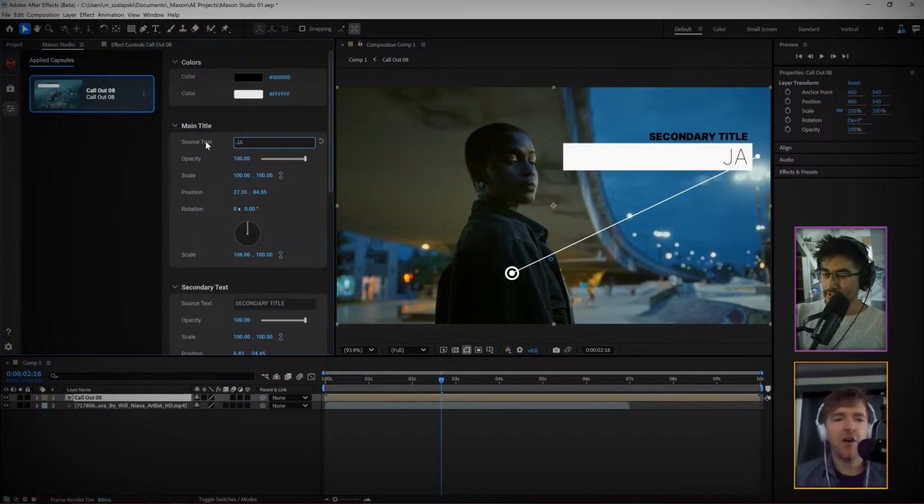Amazing, Michael. There's one question from the chat that I wanted to bring up, which is, I don't know how to pronounce it, just FRS is the username. Hi, can we use Maxon Studio to store custom effects and apply them, or is it only working with the Maxon library?